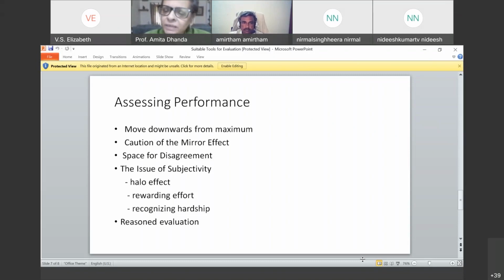Just as I was talking about the mirror effect, I think we need to recognize our own humanness. It's not something we deliberately do, but it's something which happens to us, like when you say, oh, so and so is a teacher's pet. When you're in school, that's the kind of thing you'd say. It's not like it doesn't happen in universities, especially in close-knit spaces like ours, where our interaction with our students is way more intimate and there's much more frequency of interaction.